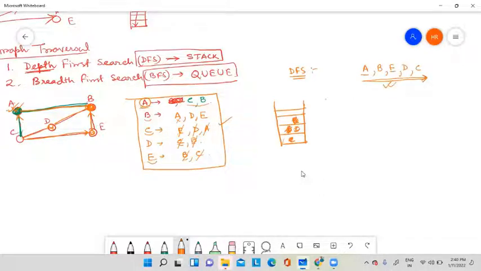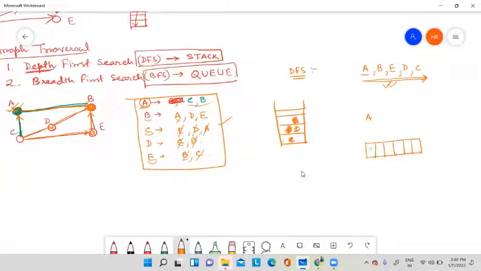How to get the BFS sequence? We know for BFS we have to use the queue data structure, which runs on a first come first serve basis. So first A will be visited, then the neighbors of A which are not visited and not in the queue will be inserted.